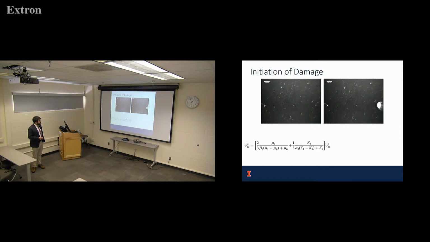Why is that? Well, we went back to some classical mechanics solutions by Eshelby, and in this case, what we saw here is that if you're given the stiffness of the matrix and the stiffness of the inclusion within a matrix, you can define what the local stresses will look like at different points within the matrix. And what we found is, based on this equation, if the inclusion is stiffer than the matrix, which goes along with the conventional theories that the inclusion should be stiffer than the matrix, then you will see that first seed of damage occur at the interface between matrix and inclusion. That'll be the highest stress point within the matrix, right at the interface of the matrix and inclusion, which makes sense then why we see that damage appear basically at the point of the inclusion. So there's a very high local stress at that interface over here.